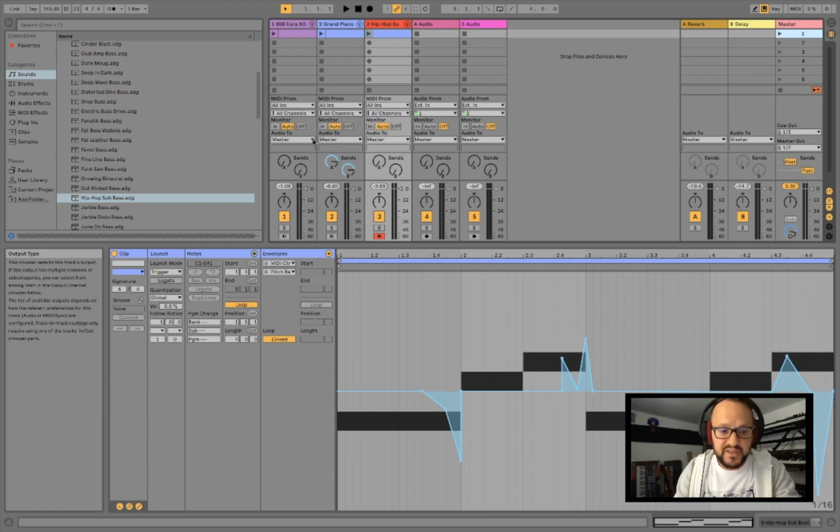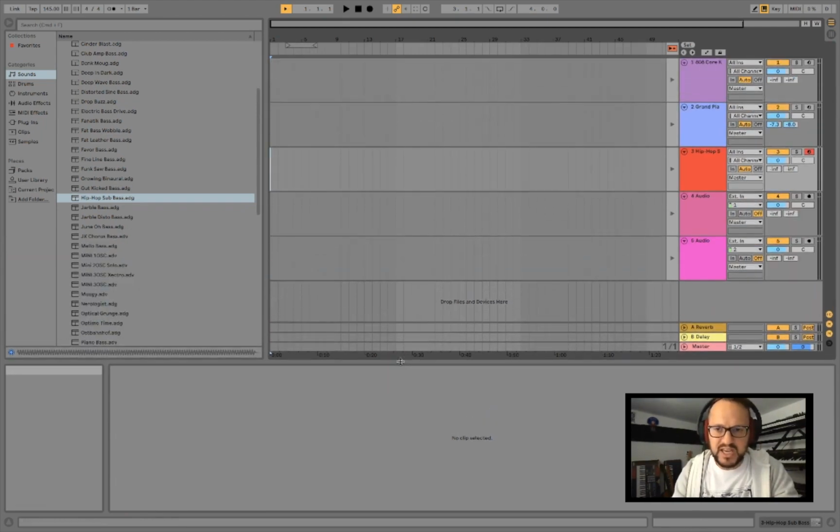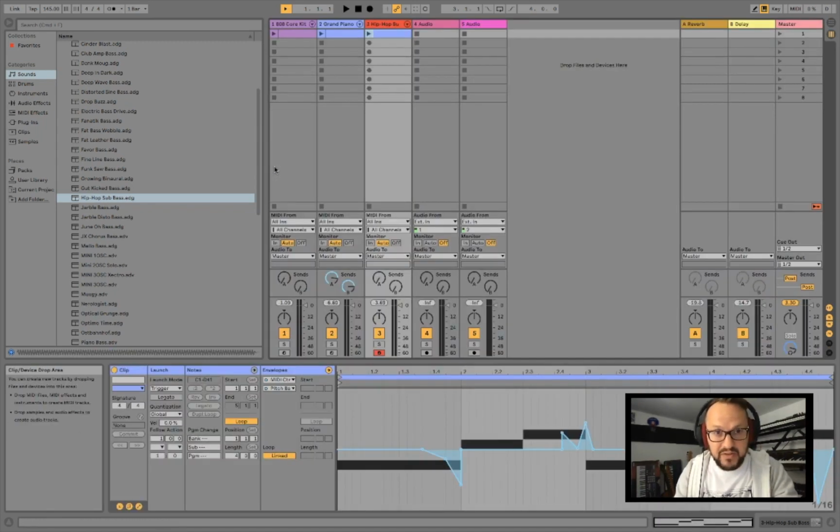So the first thing you need to know is the tab button on your keyboard is the secret weapon with Ableton. Hit tab, pow. Look, it changes to this other view. This is called the arrange view, and this is a lot more like any kind of traditional music software. So if you've ever used GarageBand or Logic or Cubase or Soundation, you can see it looks a lot more like it, except the controls are on the right hand side. A lot of the time you'll find them on the left hand side with everything else. If I press tab, it'll come back over here again. So tab switches between these two views.